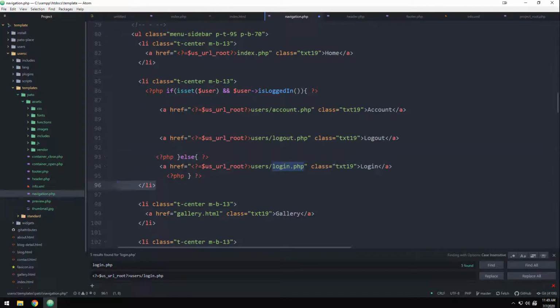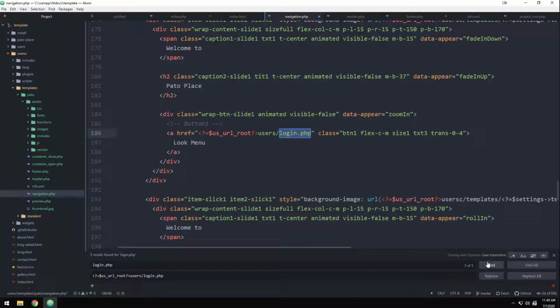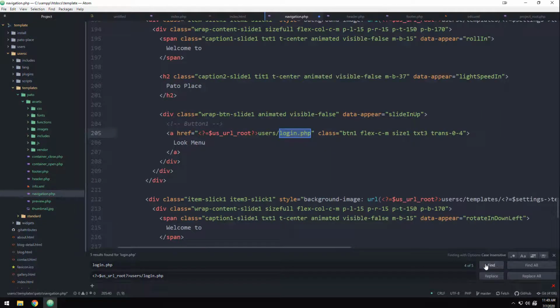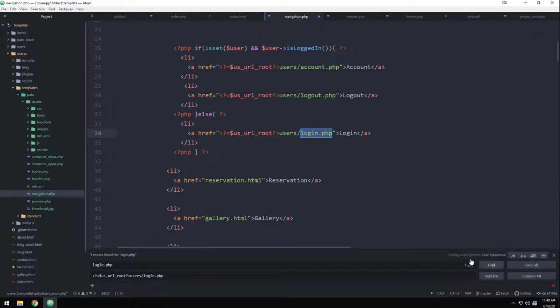Let's see, so we're going to leave that there. Let's find the other login.phps. So we have this one here. There's a class button one flex. So let's go grab that first set of logic. This is ridiculous.